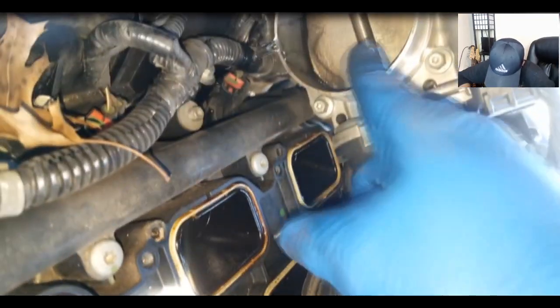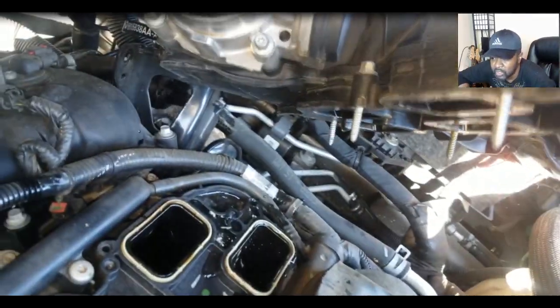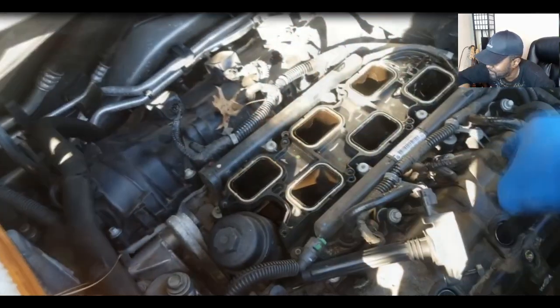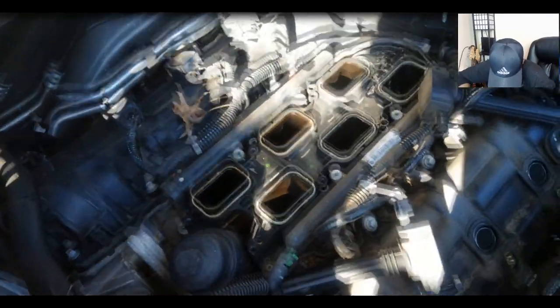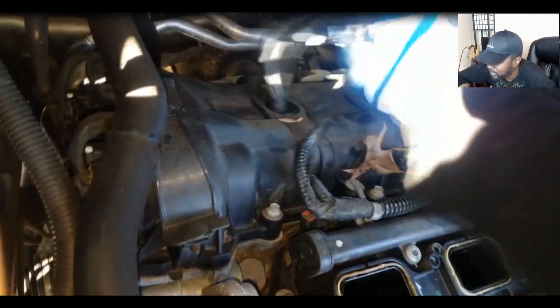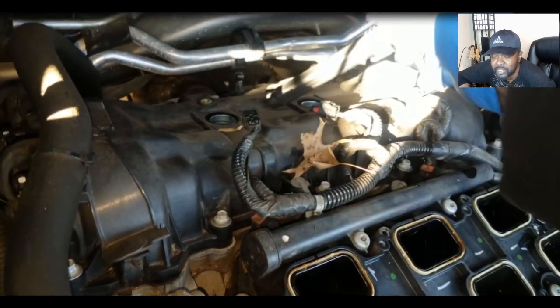Caper, Paul, Joe asks: remove spark plugs, pull ahead, any way to unlock it? I'm finna see if the spark plugs are causing it to stay locked. I'm going to remove all these spark plugs and see if I can spin it over. The driver made a fatal mistake — that was a terrible mistake. I Hate Mike says: at least pull the spark plug and see if it would rotate — doesn't take much. You're right Mike, that's exactly what I'm doing.